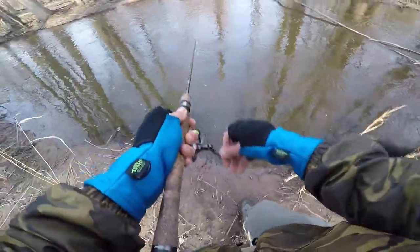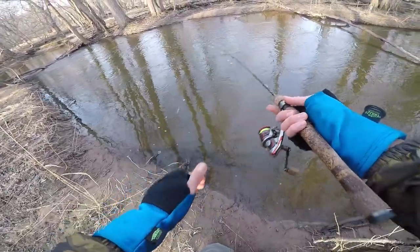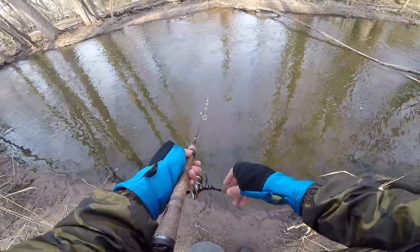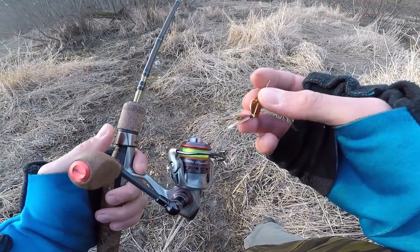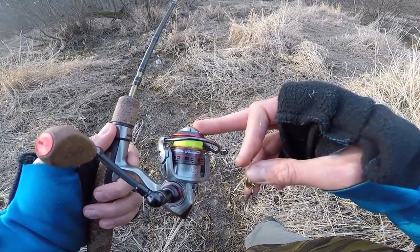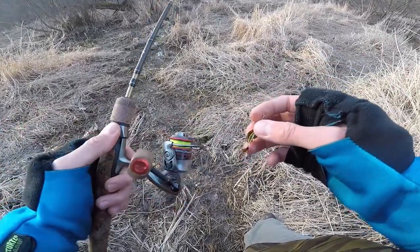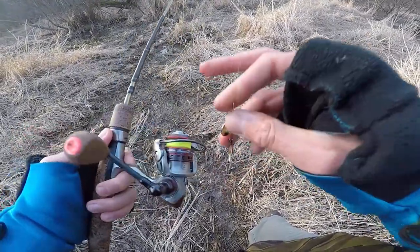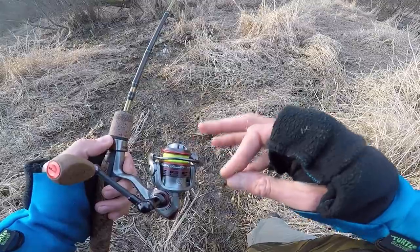There he is — no, what the hell, my drag! That was a totally avoidable issue if I would have just been paying attention to my gear. I'm super disappointed I missed that fish — it was complete fault of my own. The Joe's Fly Spinners don't have very big hooks but I'm not going to blame the hooks. I'm going to blame myself for not having my drag set properly and for missing those opportunities. Always, always, always — especially with light line — make sure your drag is set appropriately.